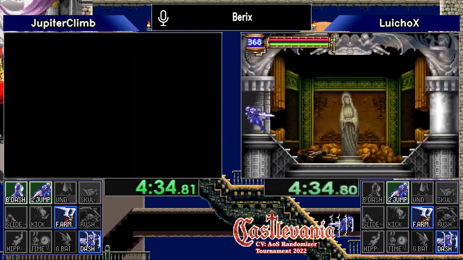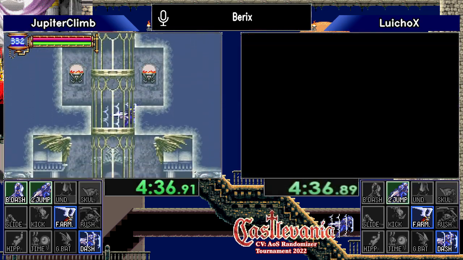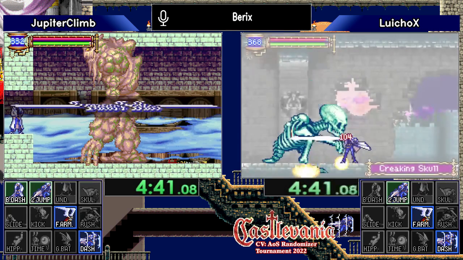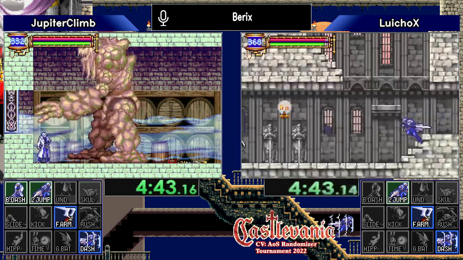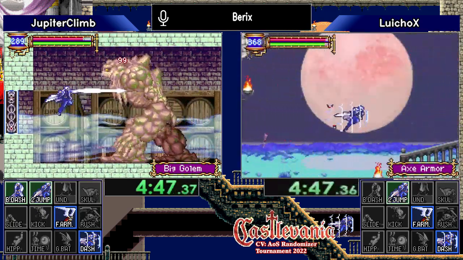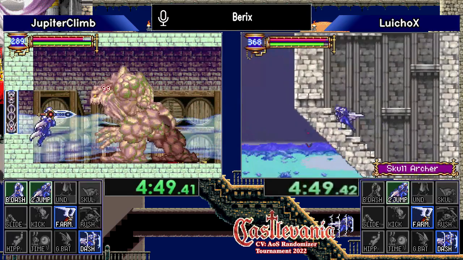The in-sync save right here. And LuichoX heads left, takes down Creaking Skull. I think we're probably going to see him head up to the dance hall check now. Or maybe he just wants the item. No, he's going to be heading up.